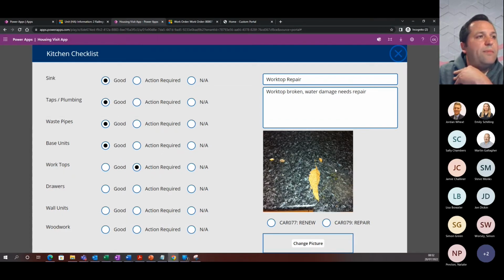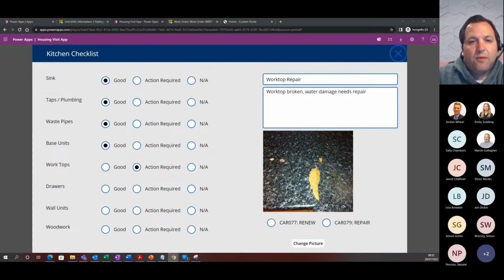This will then be imported into the application, ready for the contractor to view and inspect in the app. What we're also trying to do here is link as much as we can to the schedule of rates for repairs, so that we have greater clarity on exactly what the job might be.